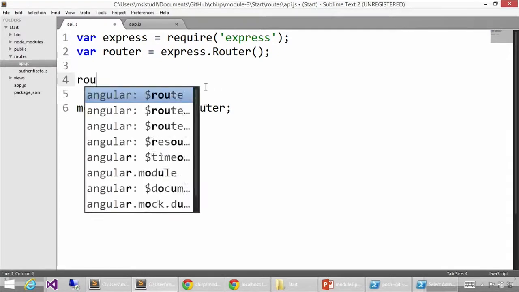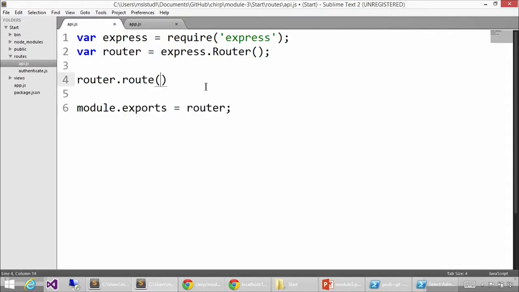So we could do router.route, and we can pick the API that we want to do. So we are on API, so we want post. And so post will be the posts that we have. Really, the way it works is it's seen as kind of like a resource. So for this API, we'll assume that we'll have a get and we'll have a post.